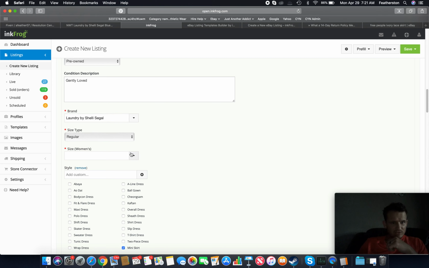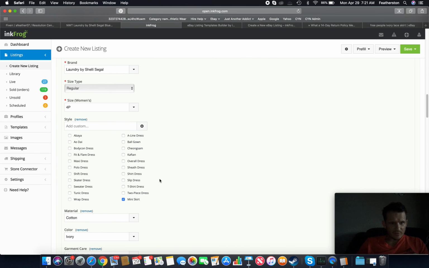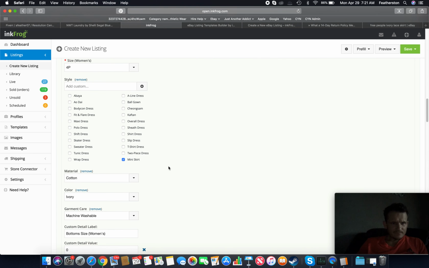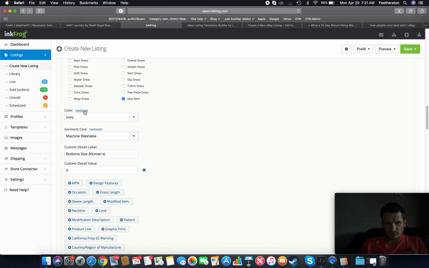It's regular size, and we determined it was size 4. There's actually a 4P, so we'll put the P. And the style is a lace dress. Not sure if it's cotton, so we're going to remove that.